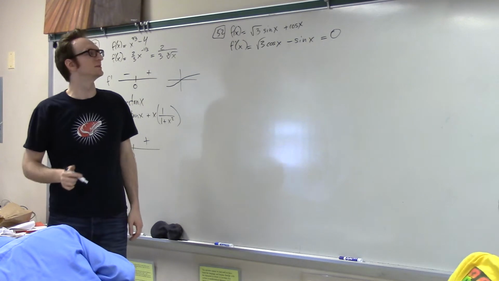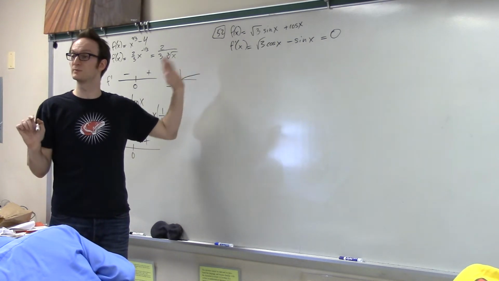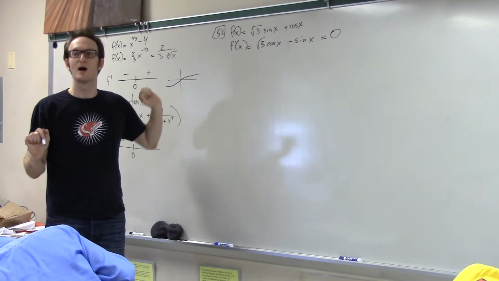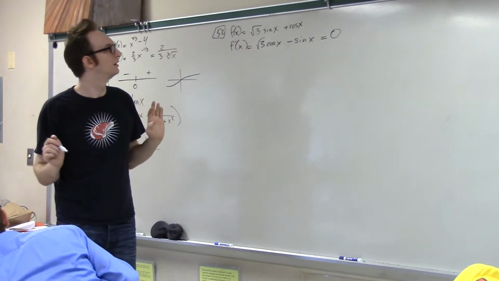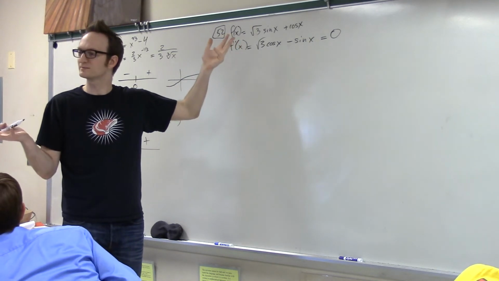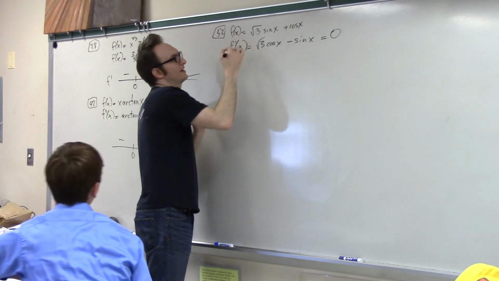Equal to each other and that works. Why don't you just, no product rule, it's just the sum of the two. Let me just quickly do it. Root 3 is just a constant. I'll just quickly do it the lame way, and then maybe we'll do it the cool way.